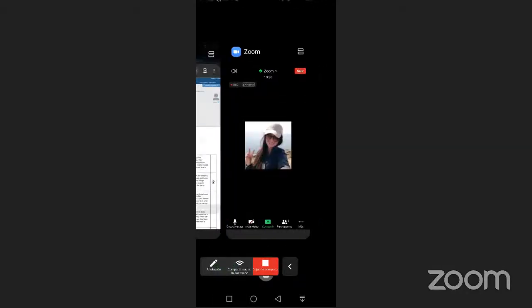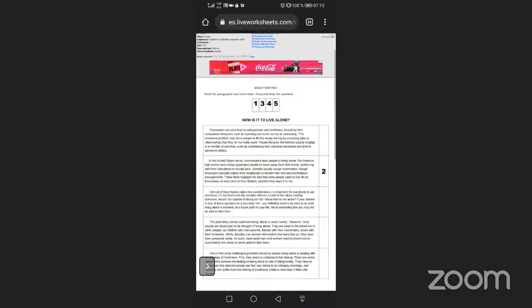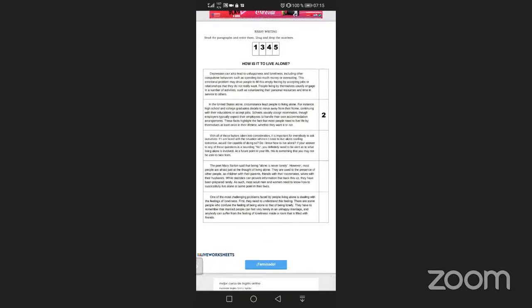Okay, so let's take a look at this first exercise. Well, the first thing that you have to do is read, right? So please ask me if you have any questions, if you don't understand a word or something. So let's start. You can read in this order, and then we can read in the proper order. Okay, any questions, Flor? No. All right, let's start, please. Let's start reading.